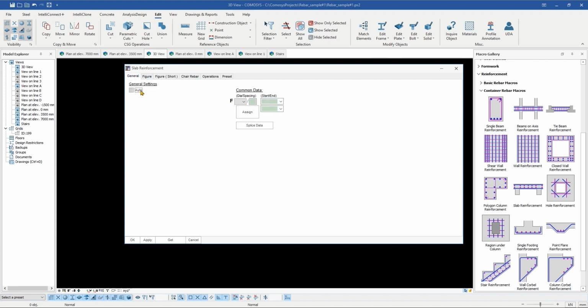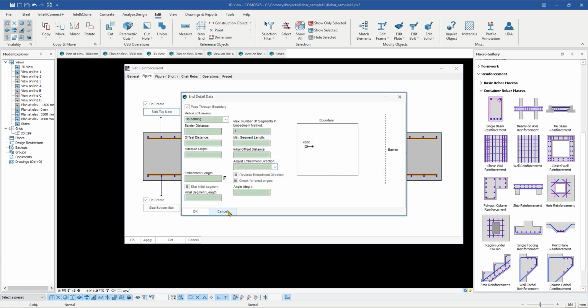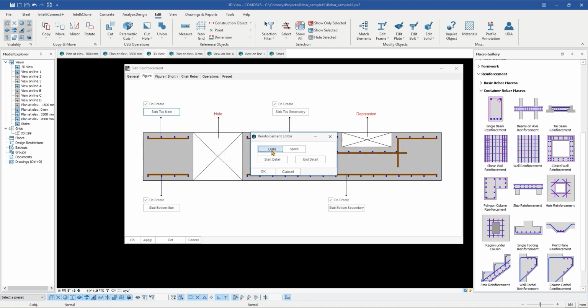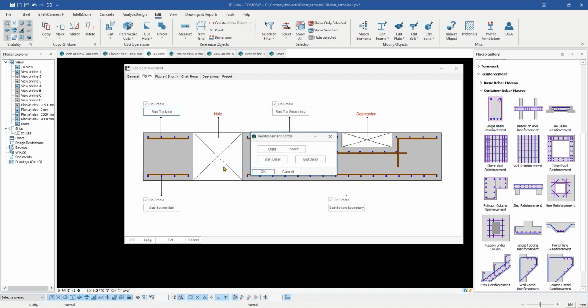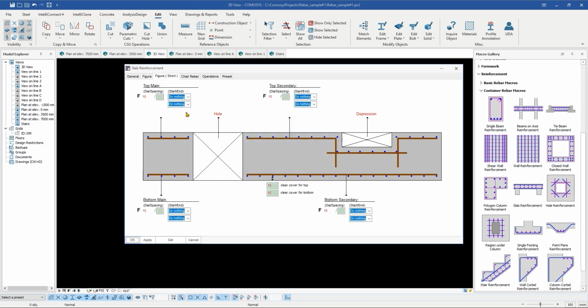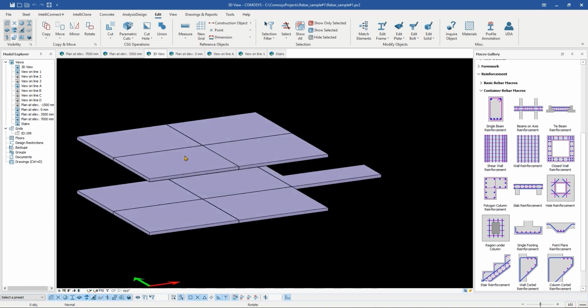User can modify the concrete cover, main reinforcement data, spacing, material grade, rebar edge details and many other options. User needs to click on Apply button after finishing the entry of rebar data.